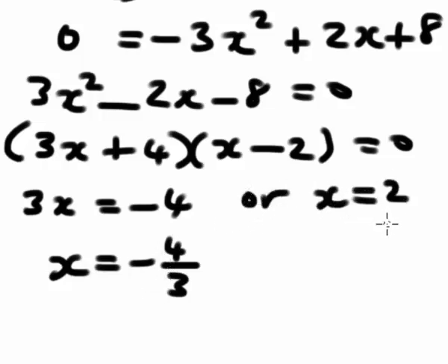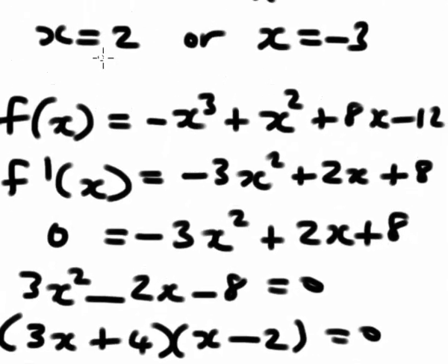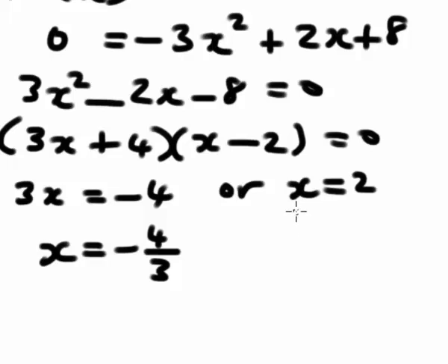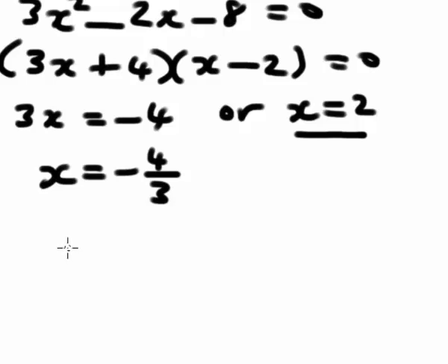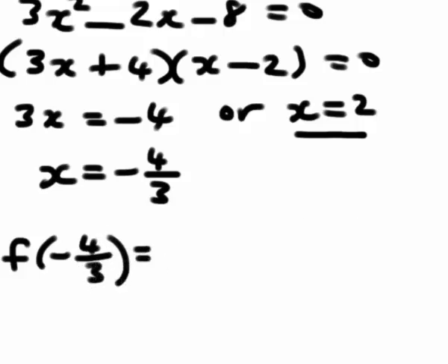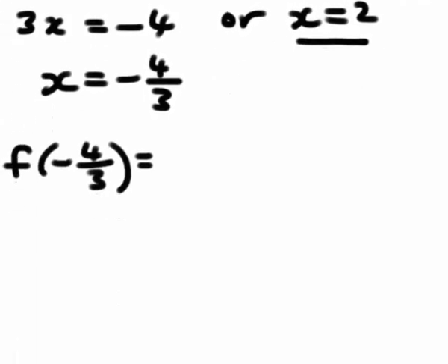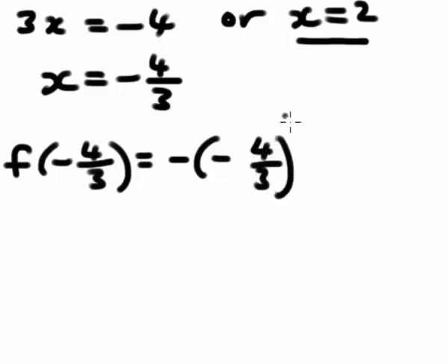Now notice x equals 2 as a turning point corresponds with this x-intercept, and that's where the graph turns on the x-axis. Okay, and all we do is work out the corresponding y values in the original. So let's go f of negative 4/3. Let's handle the difficult fraction first. So what is the original? Let's go up and check there. There's the original. So let's plug in there. That's going to give me negative x cubed. So we plug that in there. And I'm going to probably use a calculator to help me.